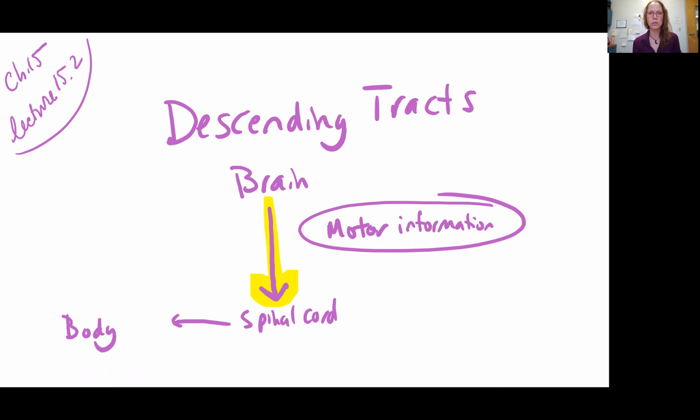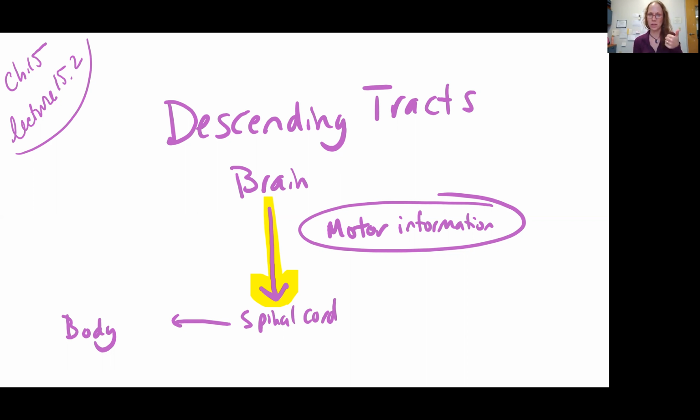So descending tracts are going to be bundles of myelinated axons that are carrying the same kind of type of information, going in the same direction, this time down, and at about the same speed. So obviously, if we're going from the brain to the spinal cord and out to the body, we are carrying motor information. So we're going to be focusing on the somatic division. So in each one of these tracts that we're going to be talking about, our final effector tissue will be skeletal muscle.